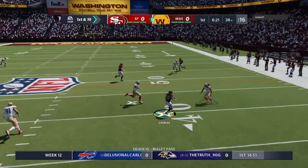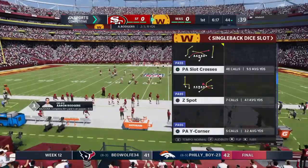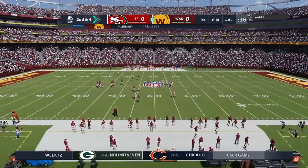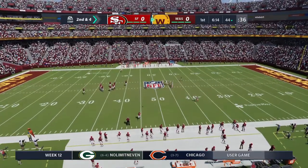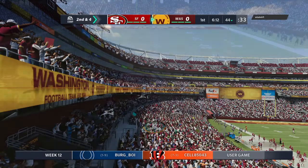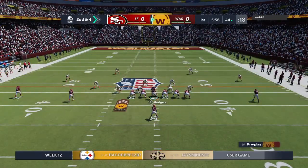Now Rodgers. He'll find Lindsey here. It's a gain of 6 on the play, and that'll make it a 2nd down. Just about every quarterback is trained to really look downfield first before you come back and make a nice, safe throw. And in this case, that's exactly what he did. Found his running back, let him create some space, and it turned out to be a nice play for the offense.